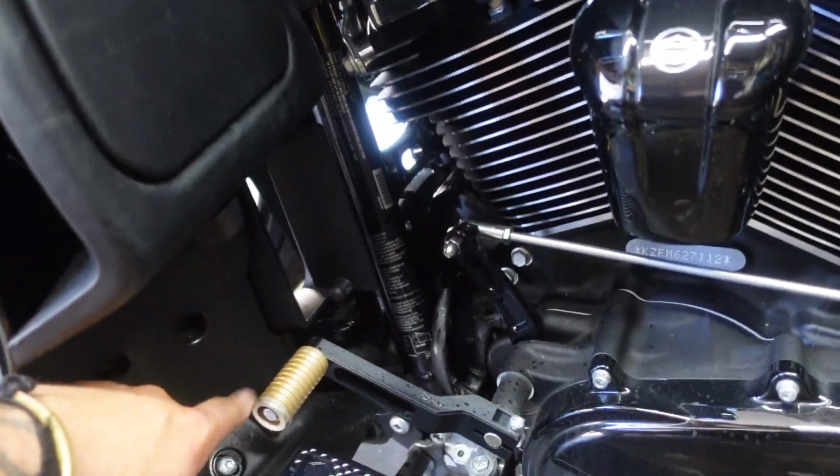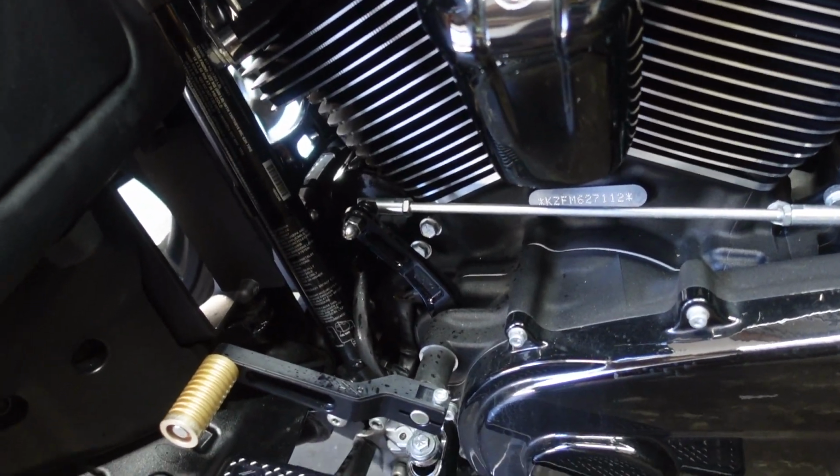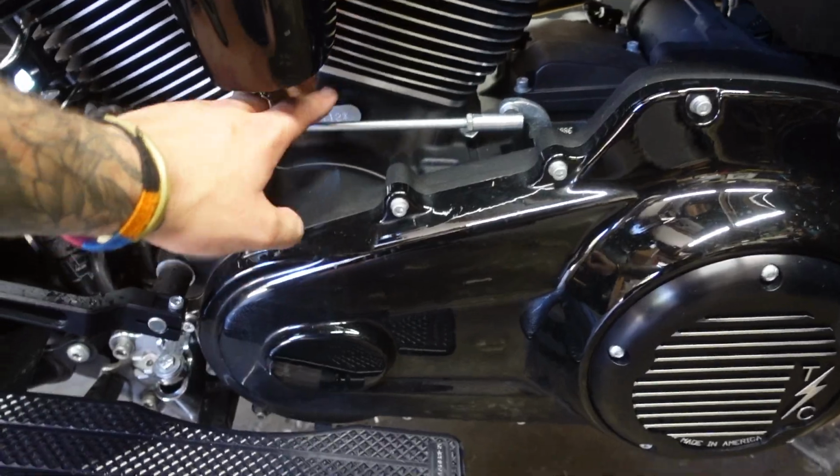We both have a gold shifter peg. We both have the easy shifter and the short shifter lever. And now we're completing it by doing the bagger linkage. Pretty stoked. Follow along. Here we go.